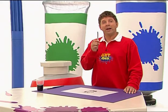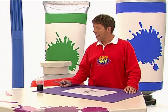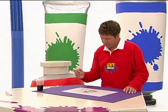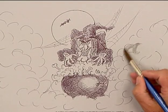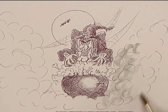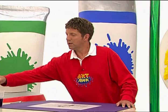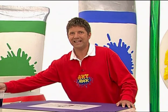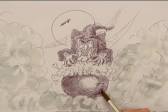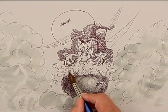Now for the wash, and I'm going to use very watered down black ink. You can use watercolour paint as well, as long as it's very watery. So here goes. Just brush it on lightly, not too much. Those clouds of smoke. And you can even use a bit more to create a slightly darker shade on the picture itself. See that? On those dark bits. It gives it even more of a moody effect.